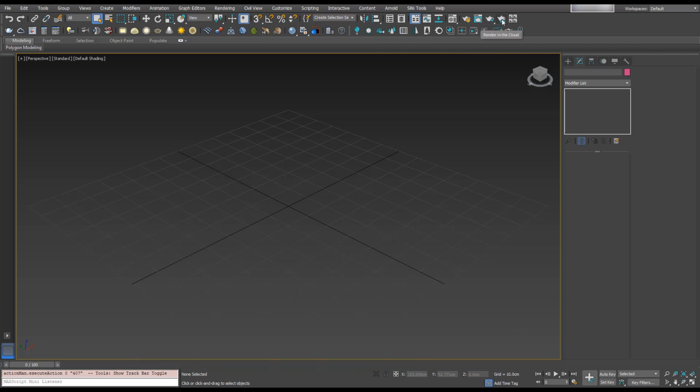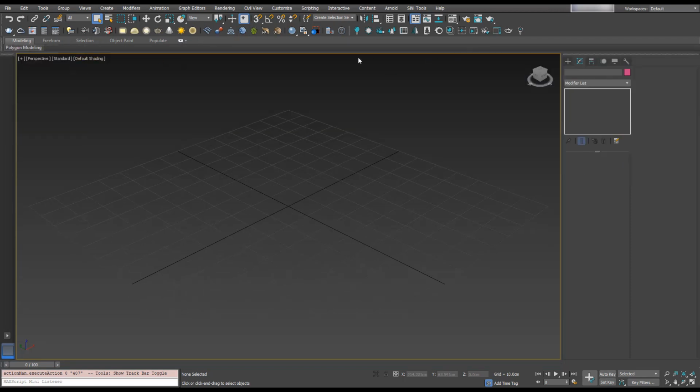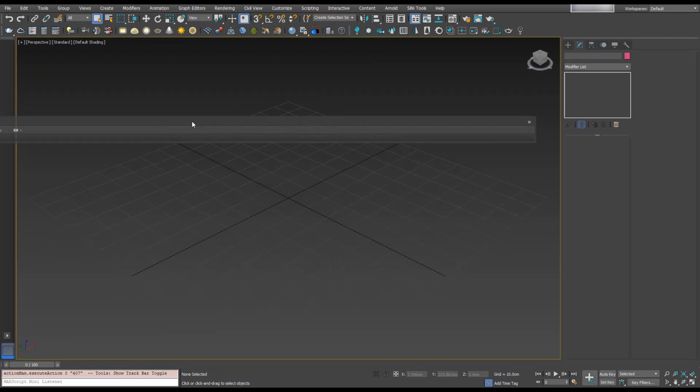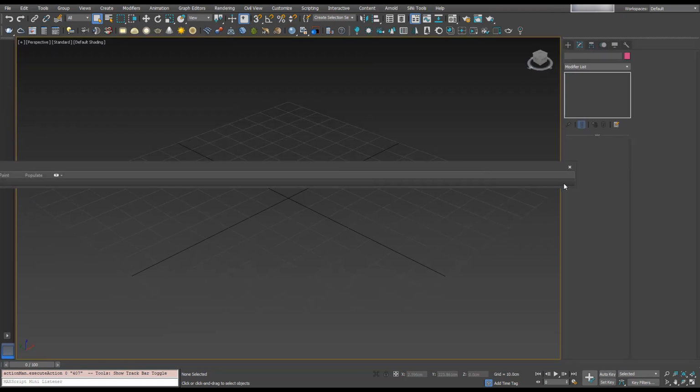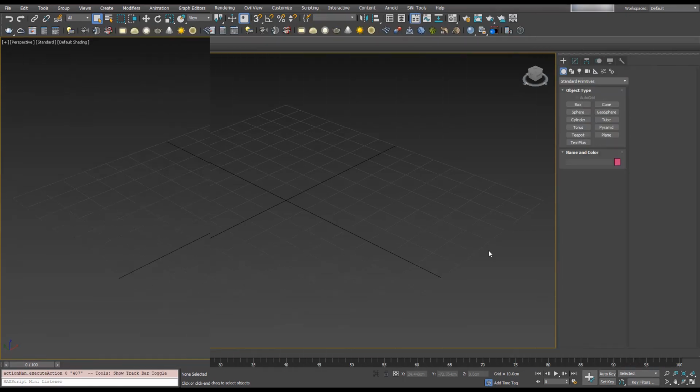There's also a couple of buttons up here that I hit by mistake. This Autodesk Gallery I never visit, so we can delete that button. The render to cloud, I'm going to delete that as I don't use the Autodesk Cloud. And I also don't really use this graphite toolbar enough to warrant it actually taking up this amount of room. So we can always just pull that off and click this X to get rid of that. And honestly, I don't really use this viewport tab as much as it warrants the space it's used. So I'm going to close that. And now you can see that compared to our original Max, we have quite a lot of room.